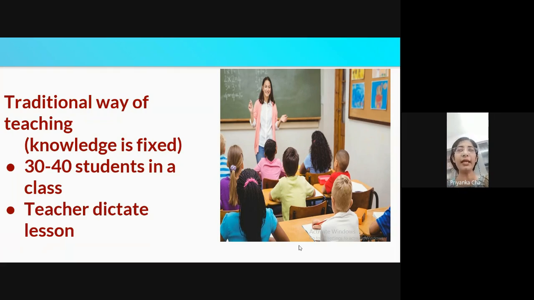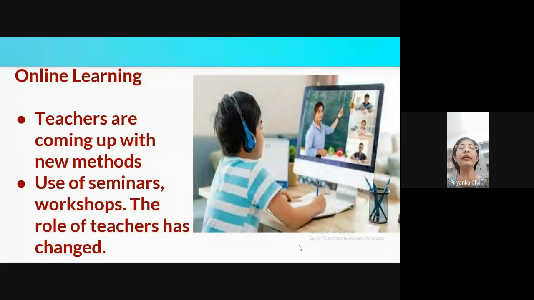After this traditional era, next slide, there comes the era of online learning. Online learning means now kids, children get involved themselves in online workshops, seminars. The role of the teacher has changed. The teacher comes up with a new, innovative method. As time changes, we have to change our mind also.